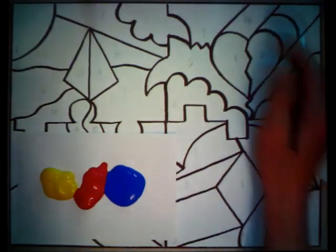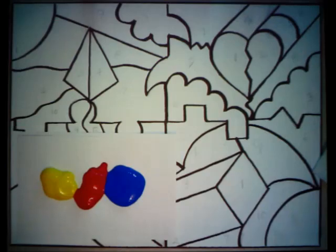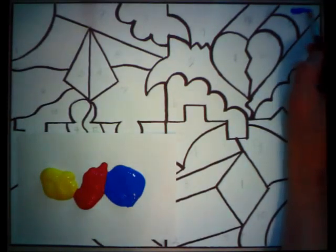All right, so we're going to start with our primary colors, which are going to go up in this area of our painting. And so the primary colors are red, yellow, and blue. So let's start with some yellow. Well, let's start with some blue, because blue is always a good color to start with. It covers up mistakes. So in this instance, we're going to simply paint in the blue all the way up in this corner right here.